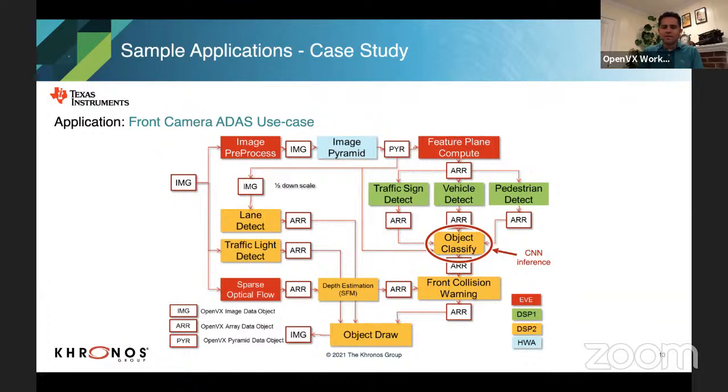This is handled by the implementation itself. You can see an image coming through. It's doing traffic light detection, some kind of object classification, and basically this is for avoiding front collision. It warns the driver that there's some object in front of him.